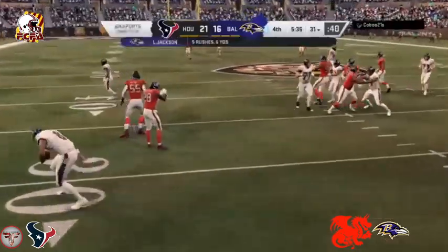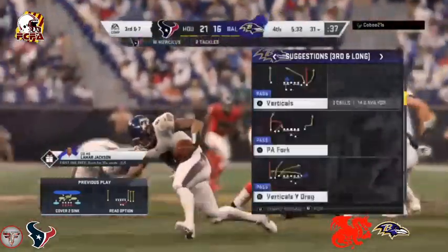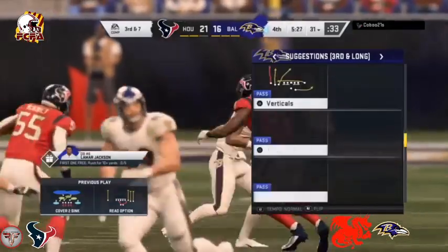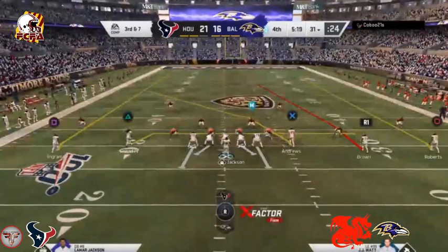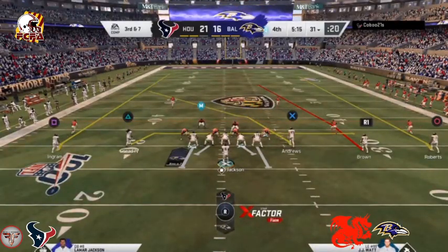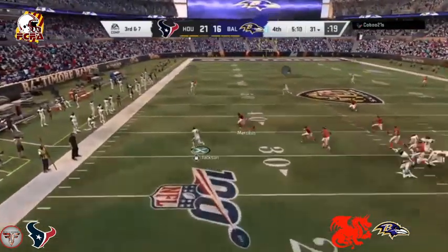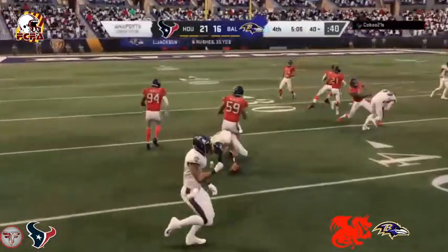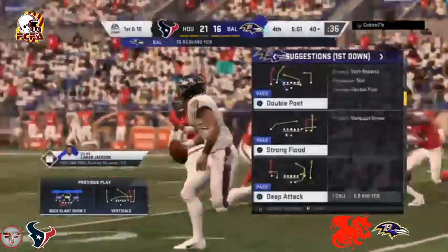And he probably should have given that one off as he's going to get hit and taken down behind the line. That 2nd down play nets a -4. I'd be really cautious about continuing to call this play, because defenders, if they get a free shot at the QB, they want to take it, and they want to take it big. And they got it there on the option play for a loss. Being chased out left, he can run for it, and he will. He's going to be taken down with another 1st down as the stop's made at the Texans' 40.